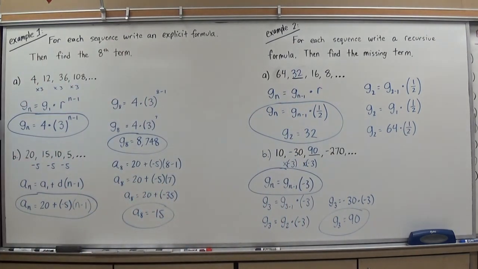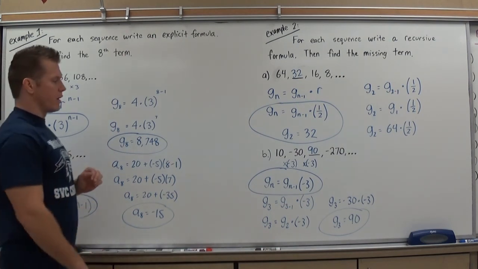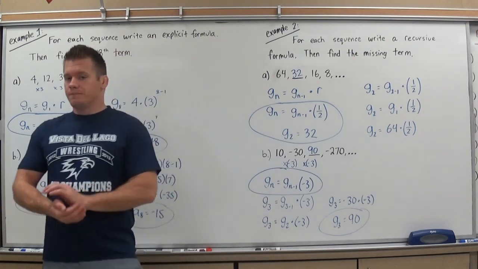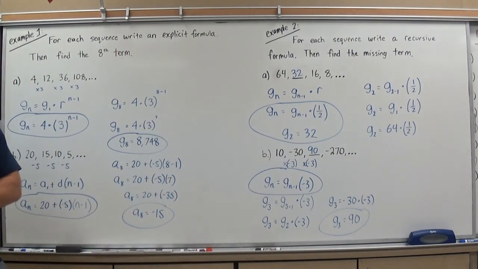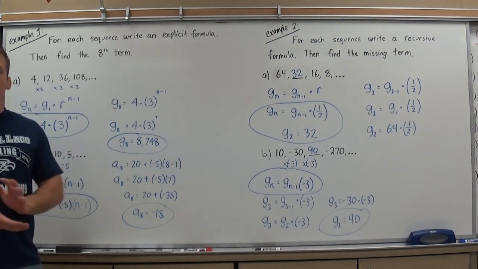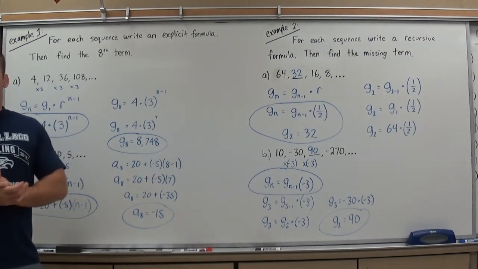Now we can also do that with arithmetic, using the arithmetic sequence formula. Those are a little easier to recognize, but it'd be my A sub n minus 1 plus whatever the D is. So hopefully this helps you. This is definitely a tougher section in the chapter, probably the most important one as far as the whole chapter goes, as far as understanding how these work and how to use these formulas effectively. So really practice this section.